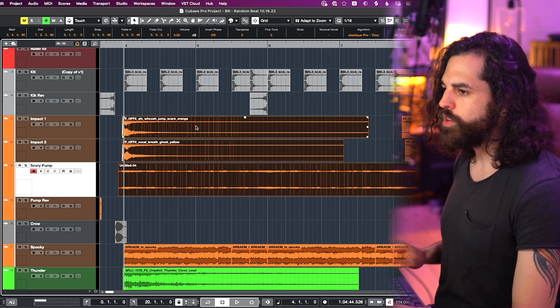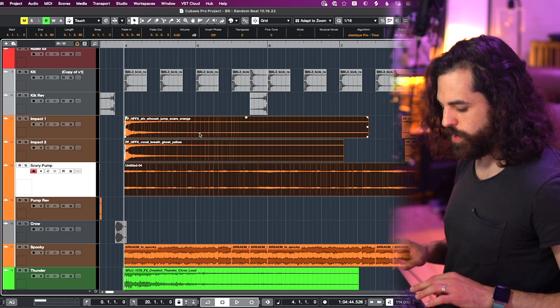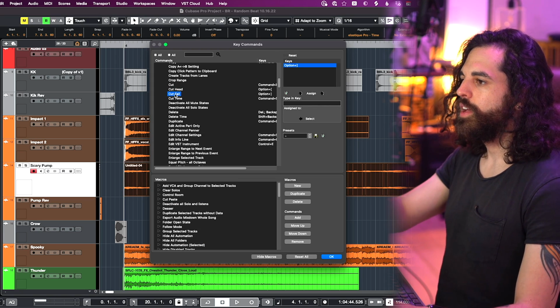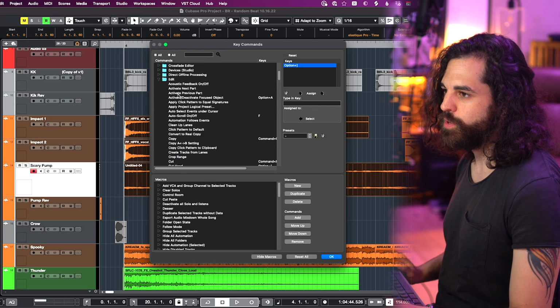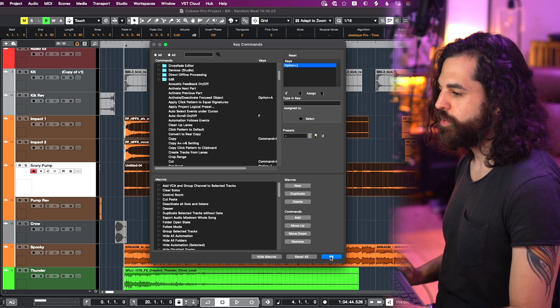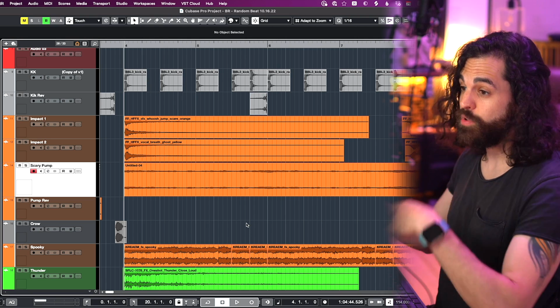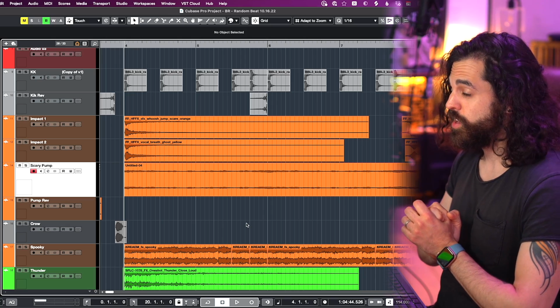Yeah, and so if you want to configure this in Cubase, the way that you would find it is cut head and cut tail. If you search for those, it's under edit and you can configure those. I love this feature, and now with the introduction of Cubase 12, I use it a lot, so now you can use it too.